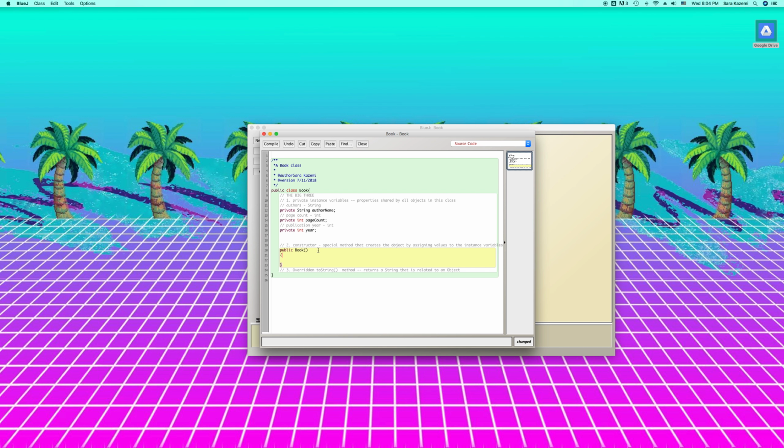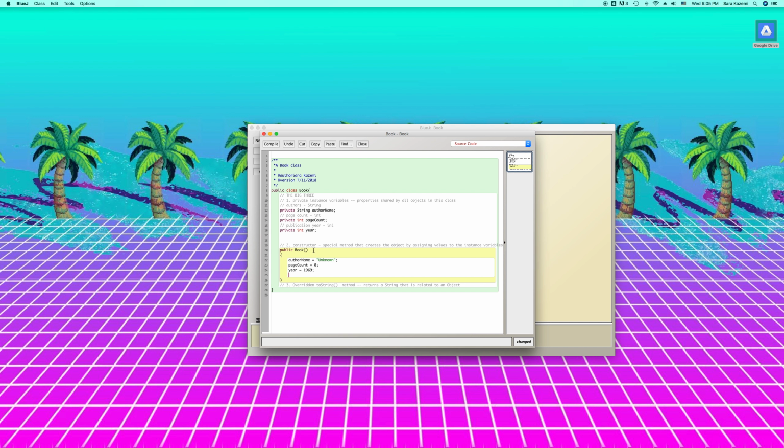So in this case, maybe we want to do that so that we don't get some sort of null error. So maybe we want to say that author name gets unknown, page count gets 0, and year gets something strange like 1969, which is what computers display after they reset.